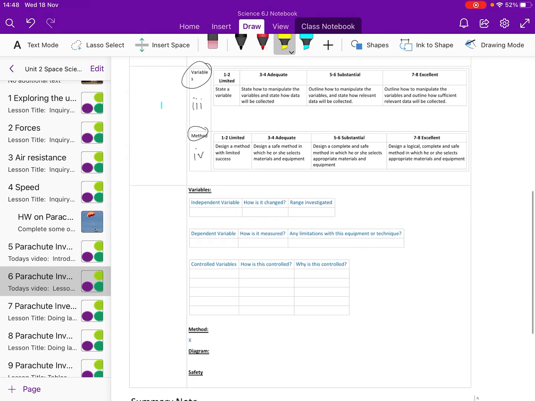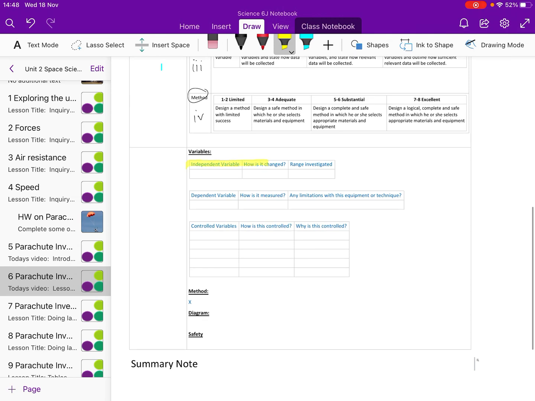So we need to list our independent variable, how it's changed, and what range we're going to do. The independent variable in our experiment is going to be the size of the parachute. Remember that very first introduction video. How did I say we would change the size of the parachute?